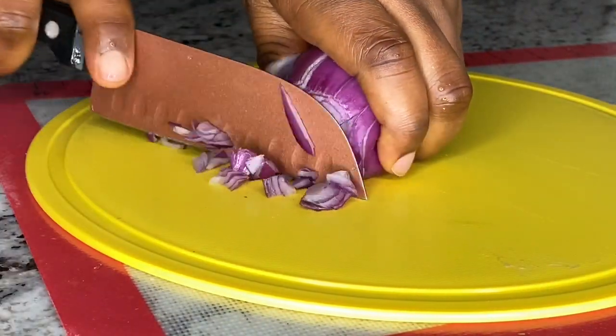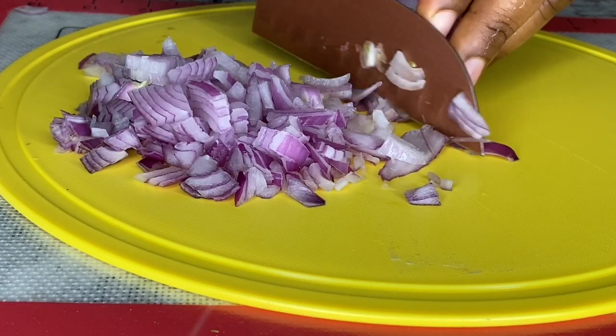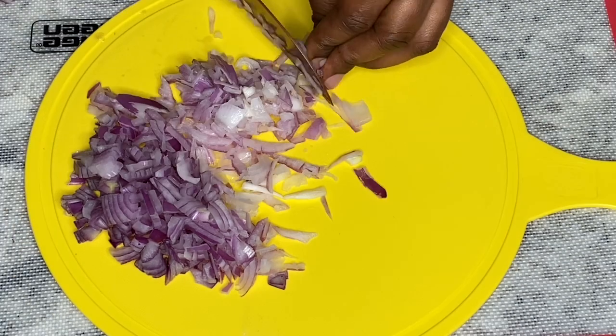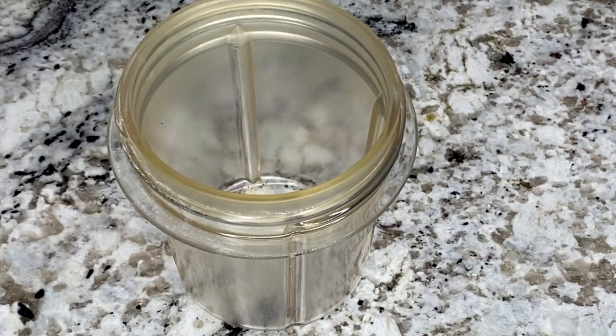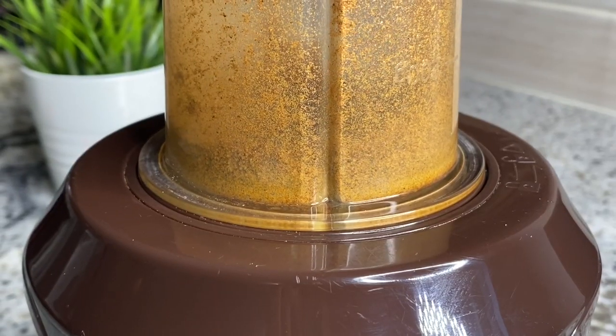So to begin, I'll chop up the onion. I showed two onions earlier. I'm going to chop up the smaller one. This one I'll use to cook the chicken. So I'm going to chop this up and set it aside. Next, I'll go ahead and blend the ewuru and the uda seed with a dry mill until it is very smooth.